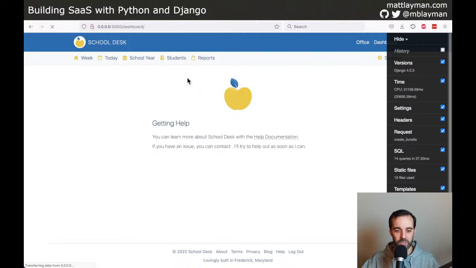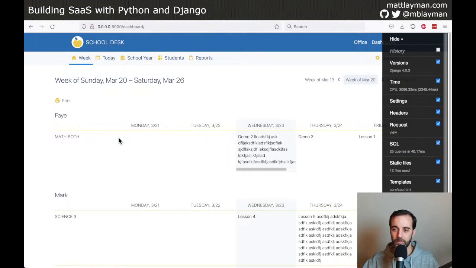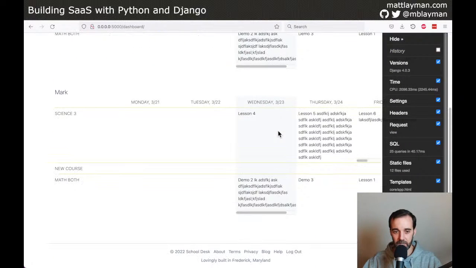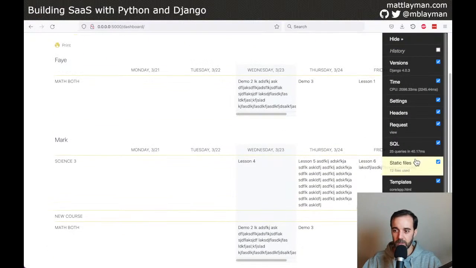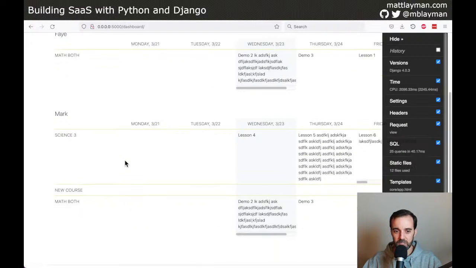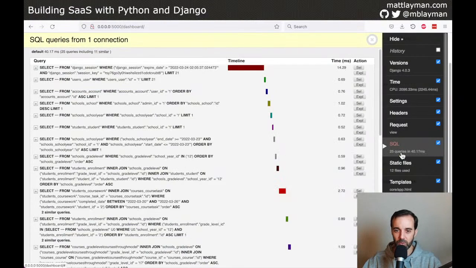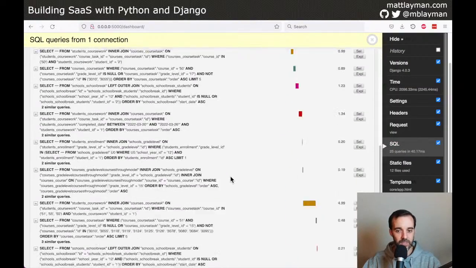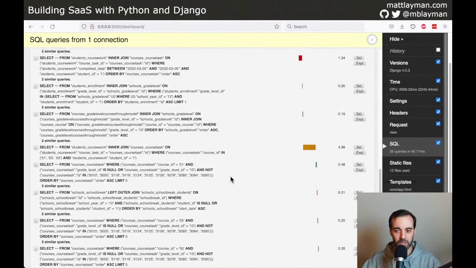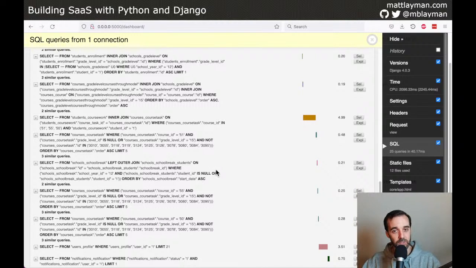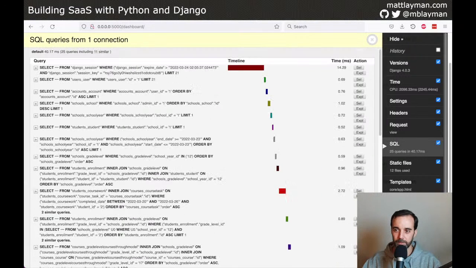So we're just going to go to the main page in this particular app, because there's only a couple of courses, not super expensive. But you can see, even with just this amount of data, it's doing 25 queries. And there's some unoptimized stuff in here that I never had fully time to resolve. I know that this page gets more expensive for each course that's in here. There is an N+1 query bug that I haven't dealt with. It's tolerable, so I haven't tried to optimize it completely out of the way.